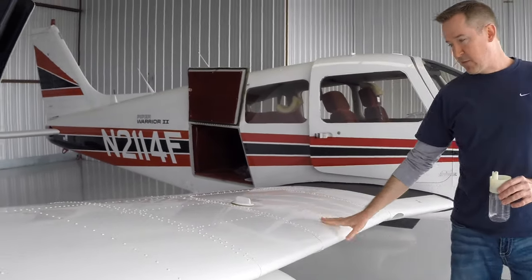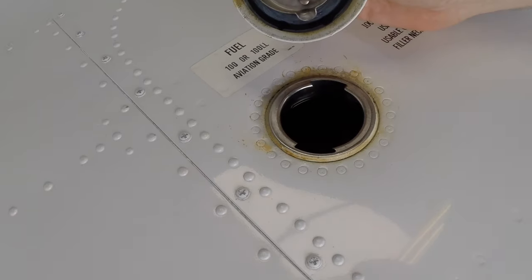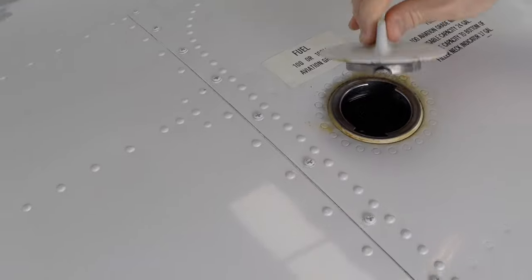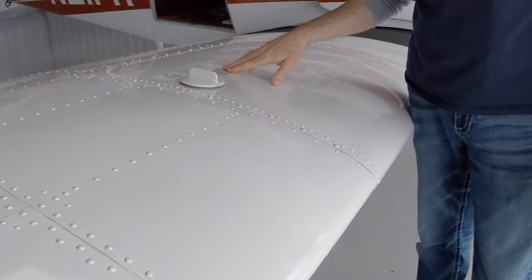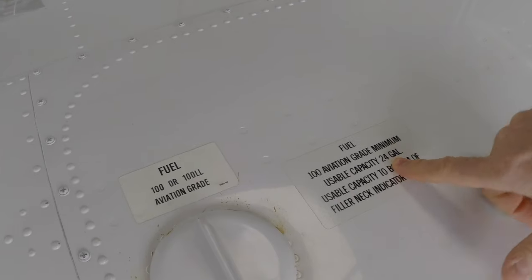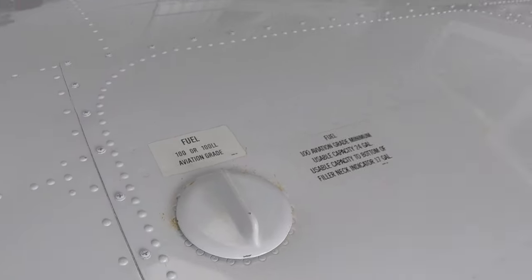And that brings us up to the fuel tank here on the right wing. So I'm just going to take a look inside. Don't know if you can see that, but it is full. It's all the way up to the top, and that's what we like to see. All right. Well, fuel capacity on this airplane, we have 24 gallons of fuel in this tank. We have 24 gallons of fuel on the other side for 48 gallons total. And I guess now's a good time to talk a little bit about fuel.